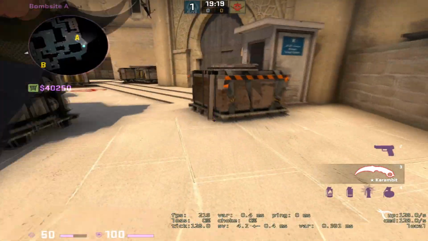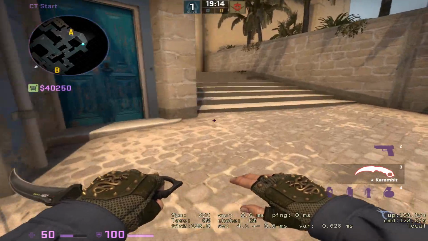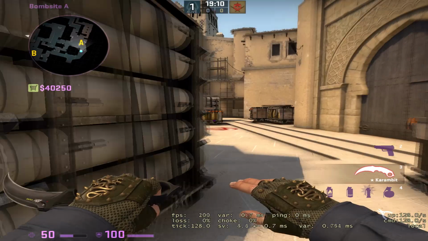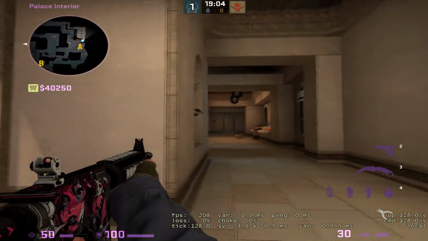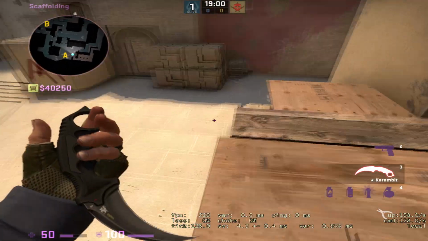So if you have the best spawn for A, which would be about like here, maybe here, you can just run up, and you're going to want to jump up on default and then into Palace. It's the quickest way into Palace, and you can sometimes catch people off guard, running up with their knives out, and that's very nice.